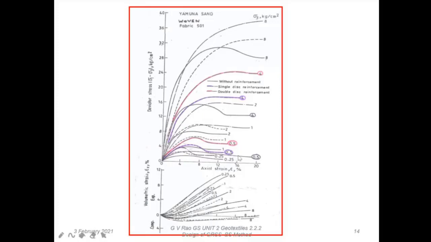So you see this now, the first curve, the black one only is here. And from here, just adding one disc has changed the strength. You can almost say 80-90% increase in strength. And then we find that further increase in strength is there with two discs, double disc. And like what I told you, the peak is always even larger than the residual value of the unreinforced specimen. Even here the peak is much larger. Even the residual value also is much larger actually. So you find again the modulus values are also increasing now.